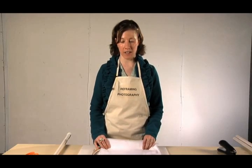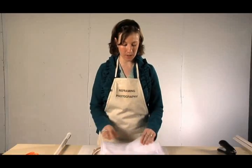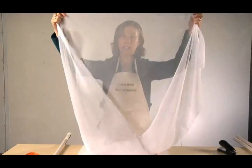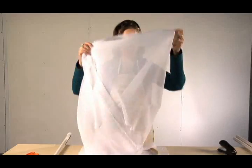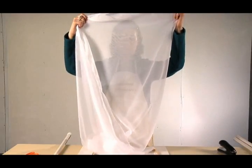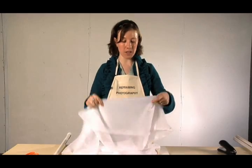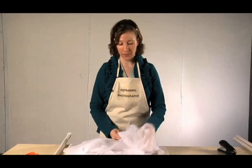To make a diffusion device, you'll need some sort of semi-transparent material. In our case, we're going to use silk organza. I'm going to hold it up so you can see how actually the light can get through this material. If you double it up, which is what you can do with some of these semi-transparent materials, you can see that less light gets through. So depending upon the light source and how much light you want to diffuse to your subject, you can choose to either use it when it's at its thinnest weight, or you can double it up.